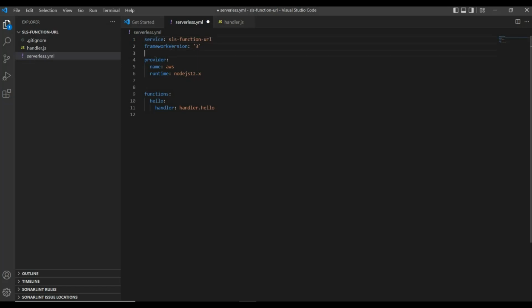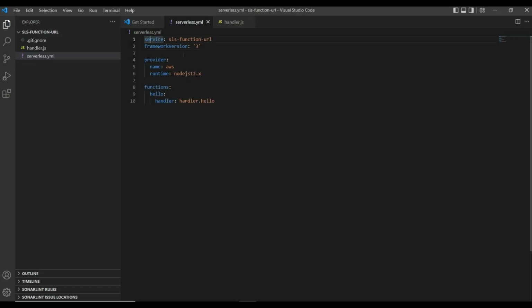I am removing it and just putting in some basic things which we need for this demo. This serverless.yml is the main configuration file for the serverless framework for deploying resources like Lambda functions, API Gateway, and many other resources.